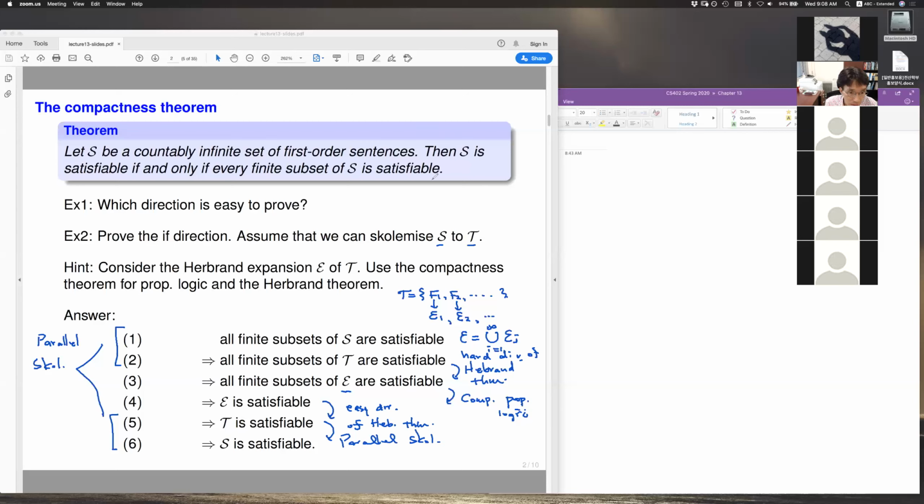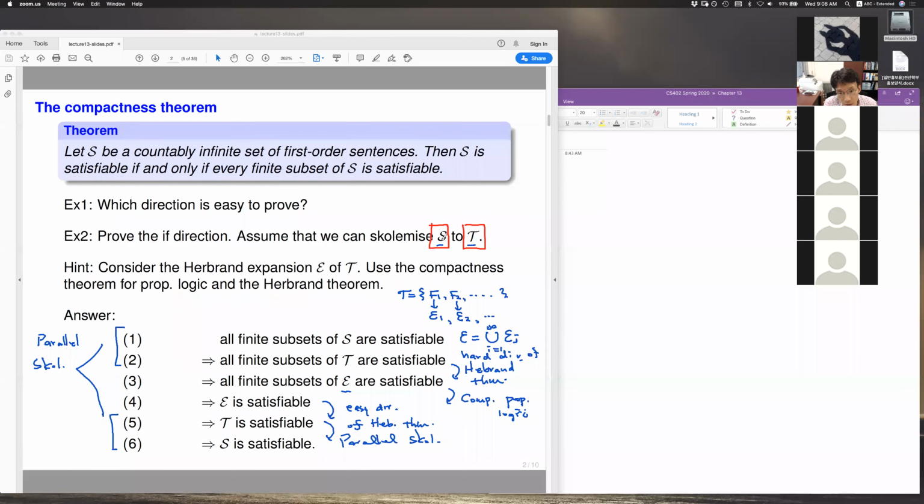But you can kind of see that the proof of this theorem puts many things that we learned together, but there are a few extensions of what we have learned so far. The first, now if you look at this set of formulas S and set of formulas T, okay?